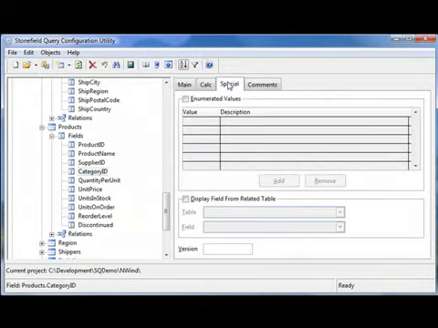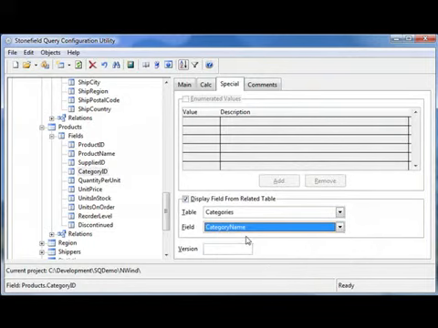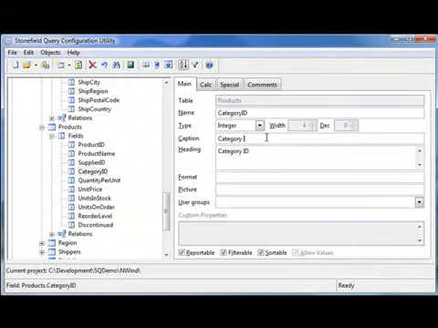On the special page, I'll tell Stonefield Query that rather than displaying the values from this integer foreign key field, which are meaningless to the user anyway, we can display a field from a related table. So we'll indicate that we want to display the category name from the categories table. So Stonefield Query will go and grab this category ID, look it up in the categories table, find the matching record, and then display the category name instead. And to make it more obvious to the user, we'll change the caption from category ID to category name.